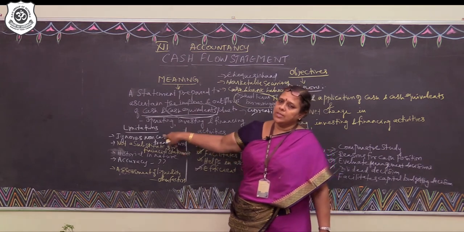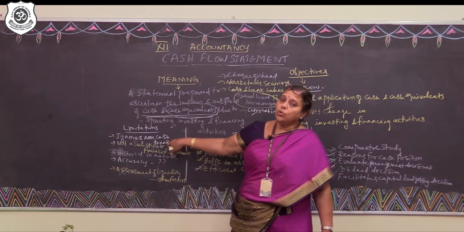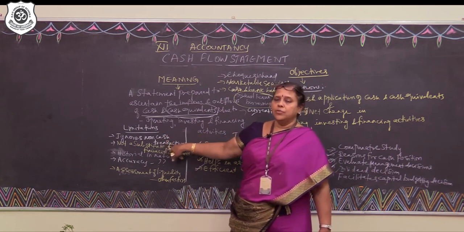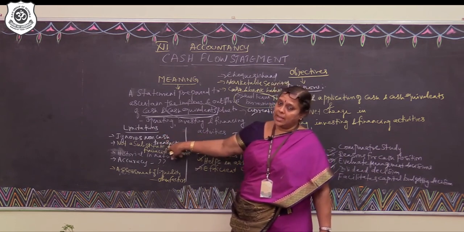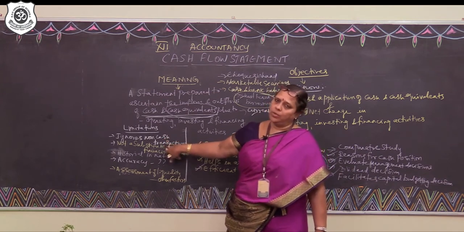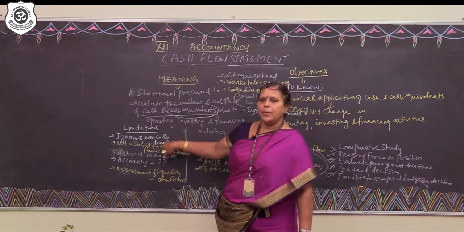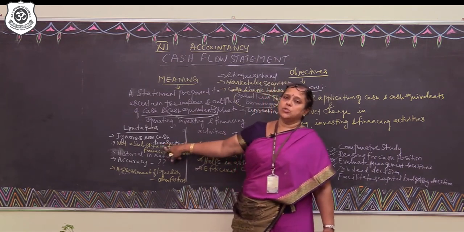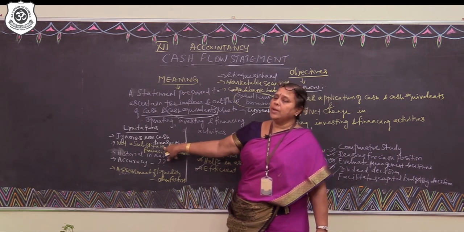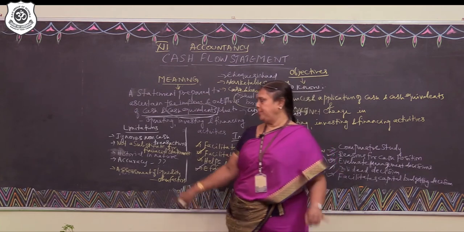Cash flow statement takes into consideration only the cash inflows and outflows due to operating, investing and financing activities, cash and cash equivalents, which means it follows only the cash basis of accounting. Therefore, non-cash transactions which have a strong bearing on the financial position of the company are completely ignored. That is one biggest drawback of cash flow statement.